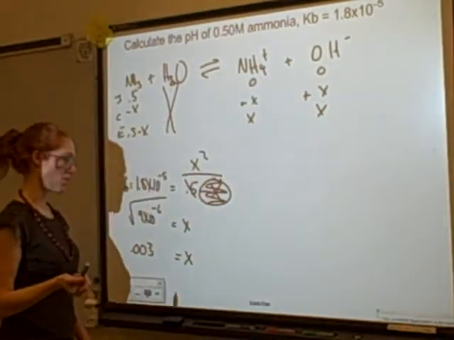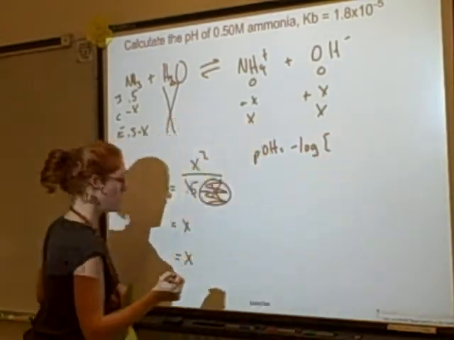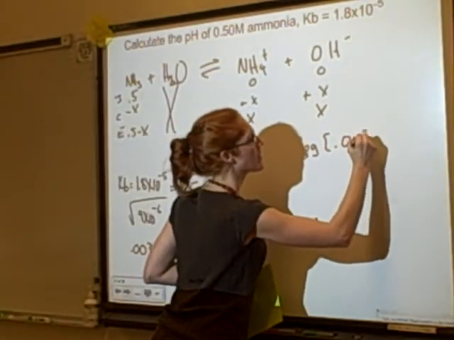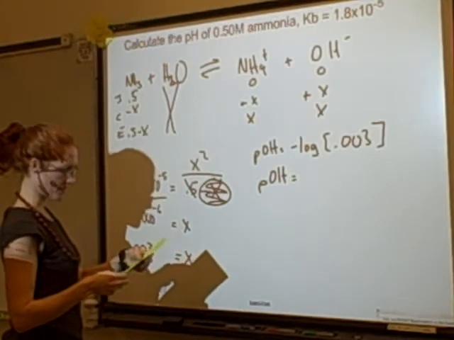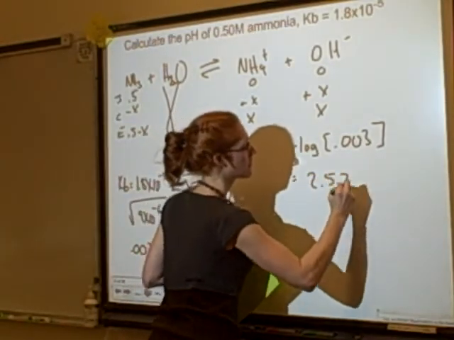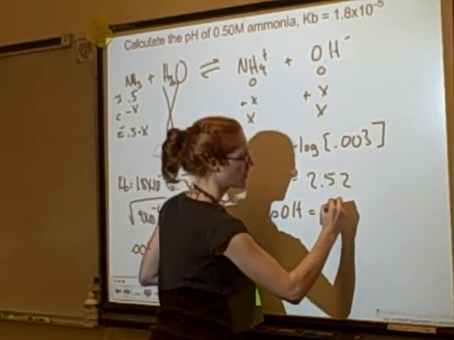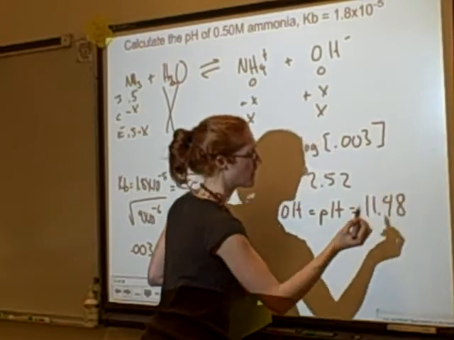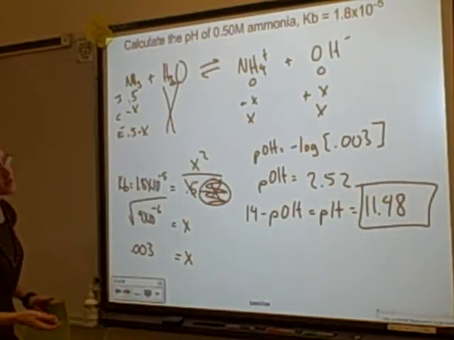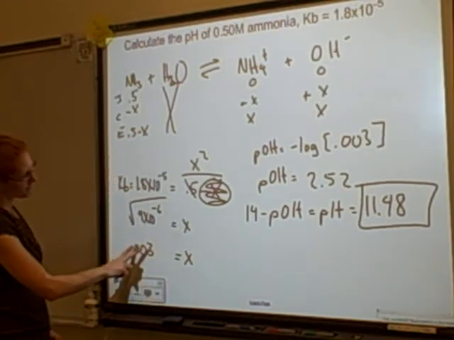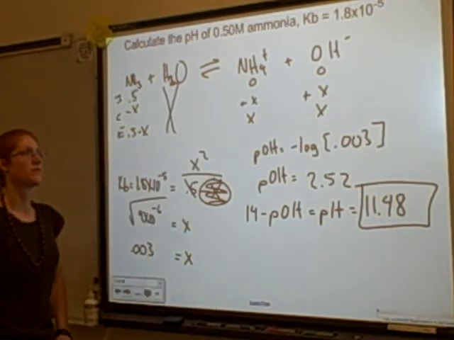This will. From that, I'll get the pOH, because I know that pOH is equal to the negative log of the concentration of the OH, and that's my concentration of the OH. So 0.003. That means my pOH is 2.52. And I know that 14 minus pOH gives me the pH. So that's 11.48. And I got 2 sig figs and 2 sig figs and everything. So that's it. At this point I should go back and check. I should make sure that when I plug in this x, x squared divided by 0.5 minus x really is close enough to this. So I will check that and make sure before I would end the problem.